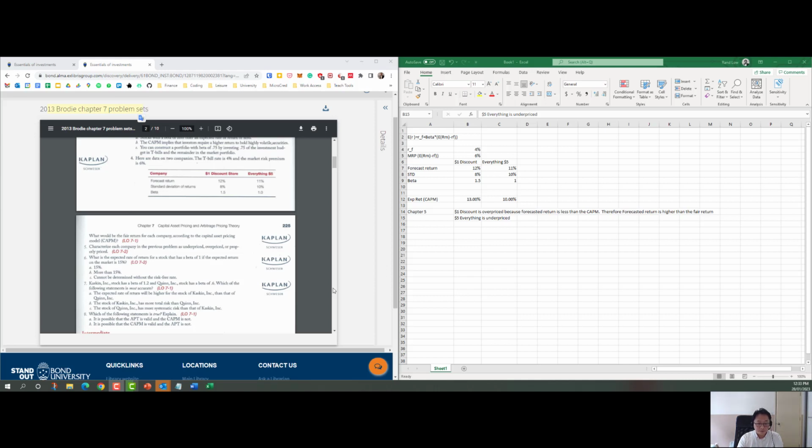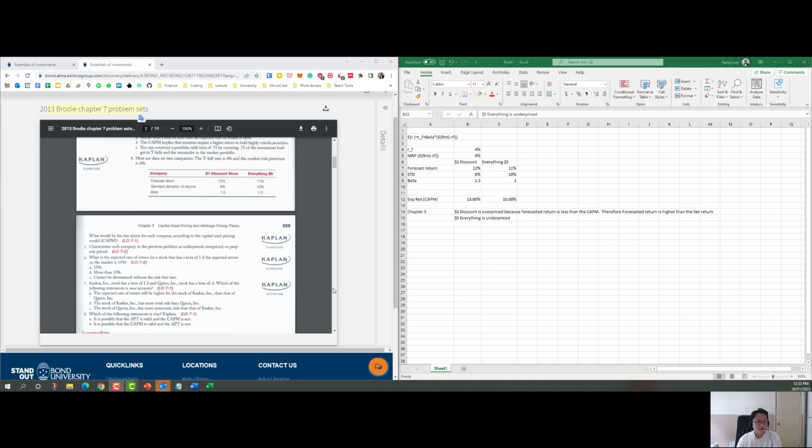Why is this the case? Because the expected return is exactly the same as the market return when it has a beta of 1.0. Now, if the beta was 1.5, then it would be 1.5 times 15. If the beta was 2, the expected return will be 30% because 2 times 15. So that's pretty much it.